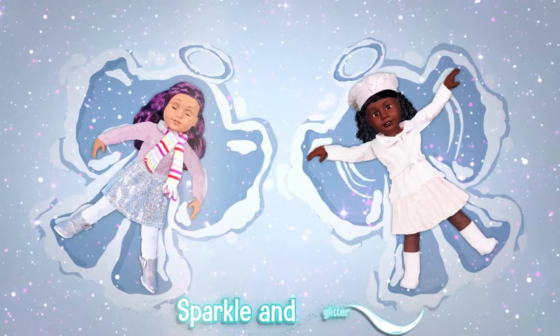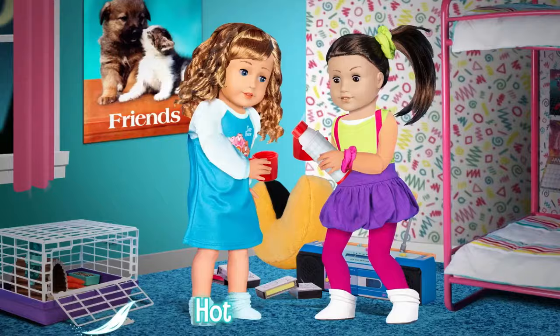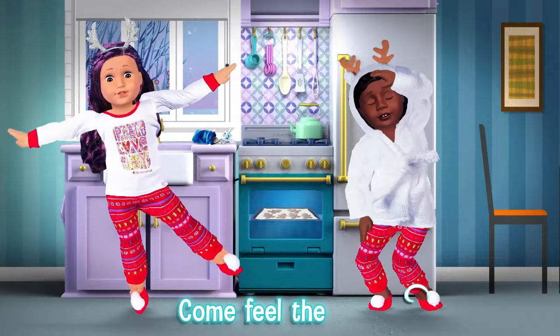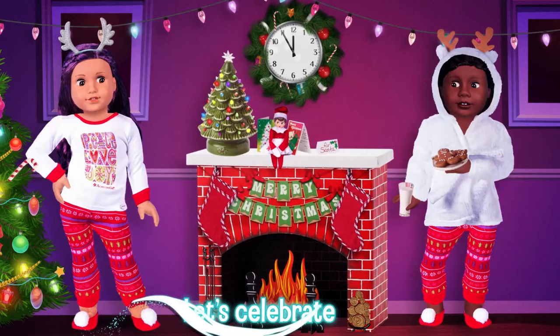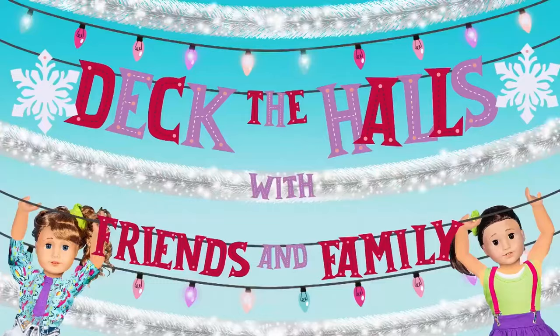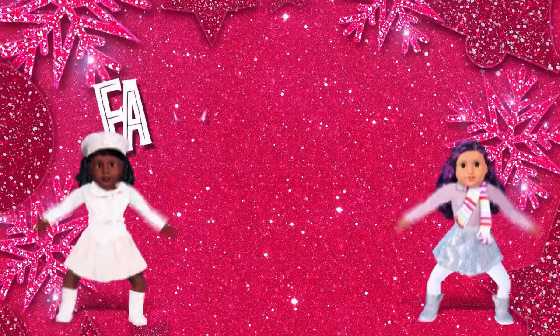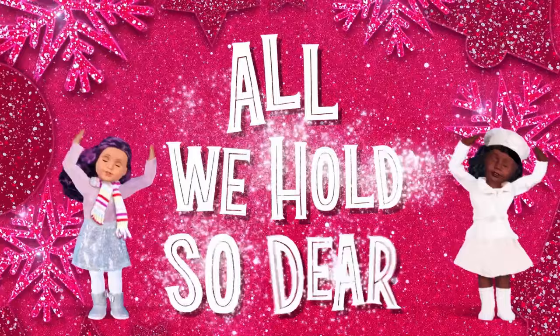Sparkle and glitter, winter wonderland! Hey, look there's Courtney building a snowman! The joy of snow! Super fun sleigh rides, exchanging gifts and hot cocoa vibes! Come feel the spirit of this season! Let's celebrate the tidings and good cheer! So many reasons for believing! Let's celebrate the holidays are here! Tis a season to be jolly each and every day! Deck the halls with friends and family laughing all the way! Tis a season to give thanks for all we hold so dear! Come join the fun, let's celebrate the holidays are here!